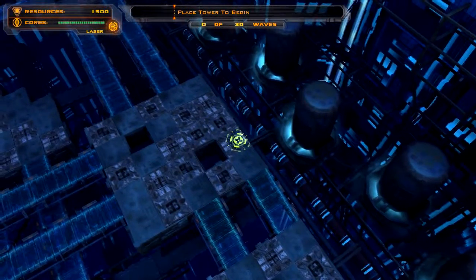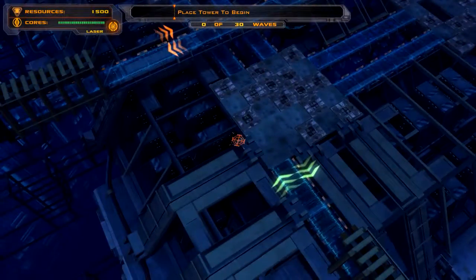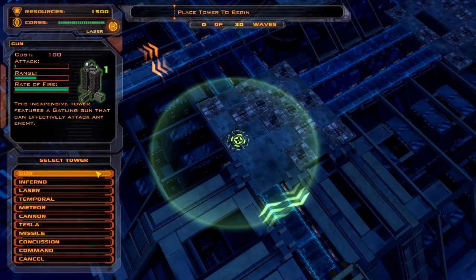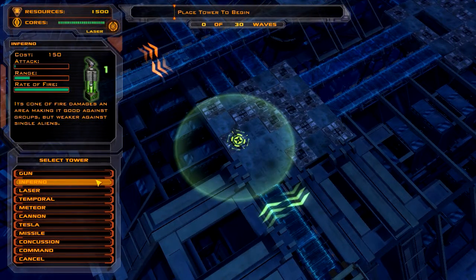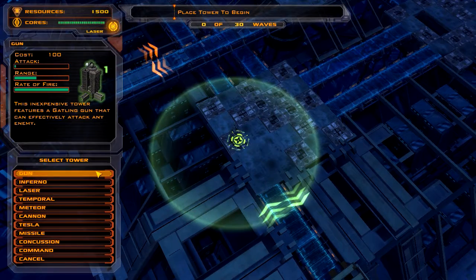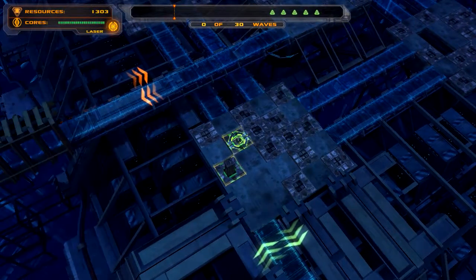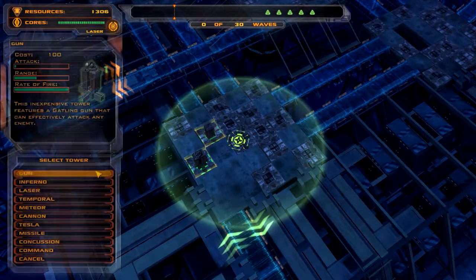You may remember a little while ago I played Artificial Defense, which was a tower defense slash orbital shooter. Well, Defense Grid is a little different. It's very much the classic tower defense game, and there's a little bit of orbital shooting. You have maybe one or two shots per mission.